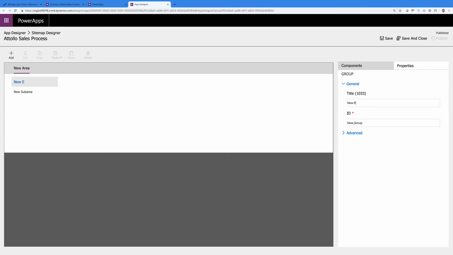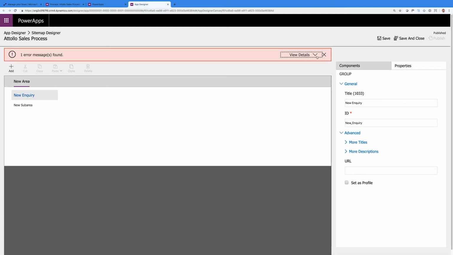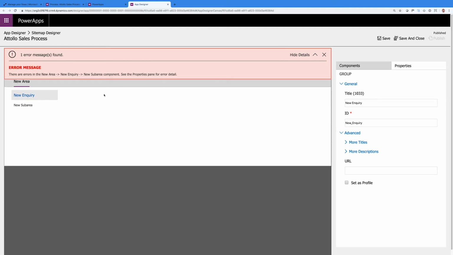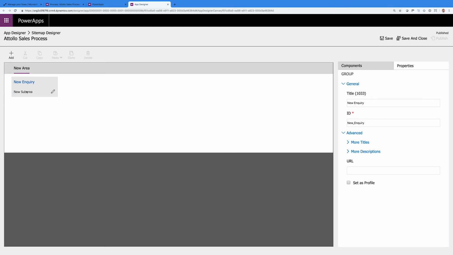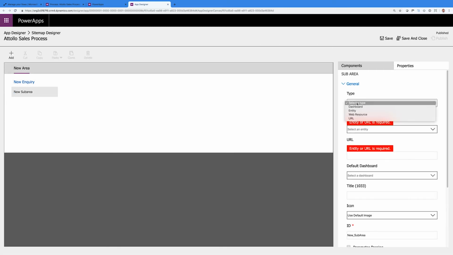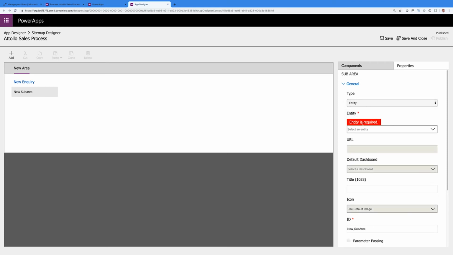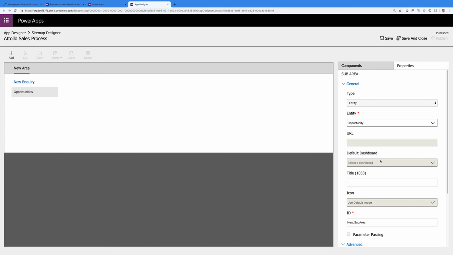So the first thing we can do is create a bunch of tabs in our form. So we're just going to create an area called New Inquiry. So this is just our sitemap, so a bit like tabs. We can put a title in. It gives us the ability to put multilingual titles and descriptions in, so that's really nice. I'll just save that. Oh, we've got an error. Oh, okay, that's because there's a sub area in here which I haven't actually configured. So the New Inquiry is a group name, and here we just want to put in a sub area. So we'll just pick the entity that we want to interact with. Change the title.